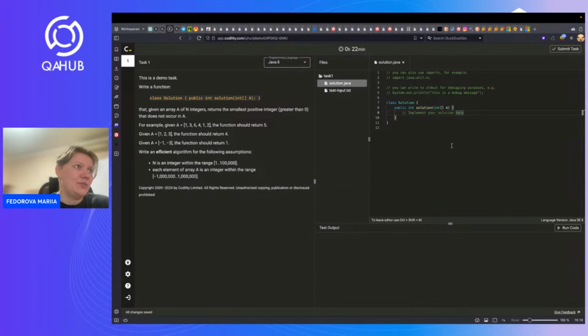And as for the code, it's very important to keep it compilable all the time. If you have some error, for example like this, when you run the code and it cannot be compiled, and when you run out of time, submit task will be clicked automatically, and the scoring system can't understand how good your solution is because it's not compiled, even if you resolved all the required points.